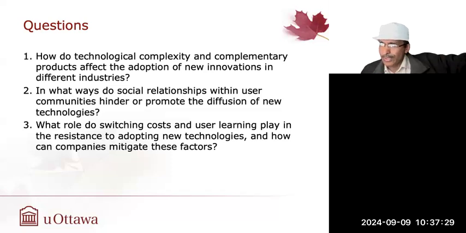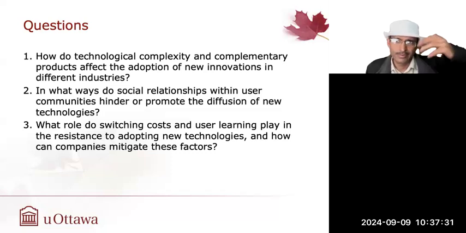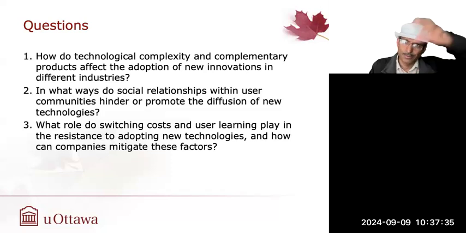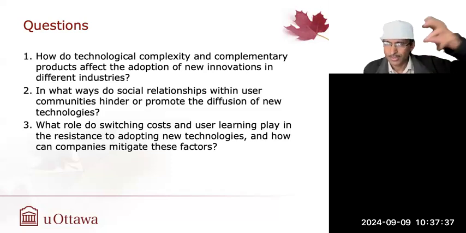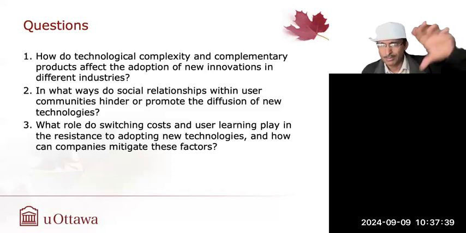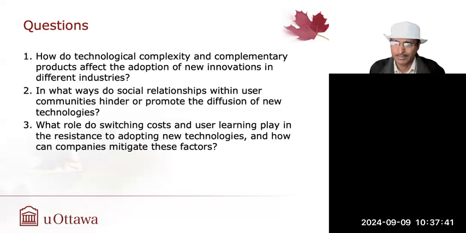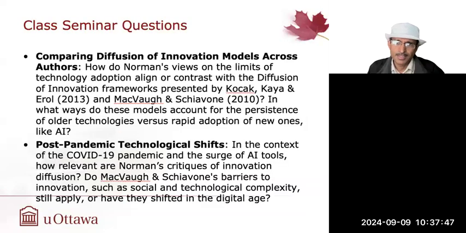So all 3 articles are related to diffusion of innovation theory very much. The first article talks about the older technology and the instruction system. The second article talks about social media. The third article talks about the limitations of diffusion of innovation, and it's a systematic literature review. And so there are some class discussion comparative questions as well.